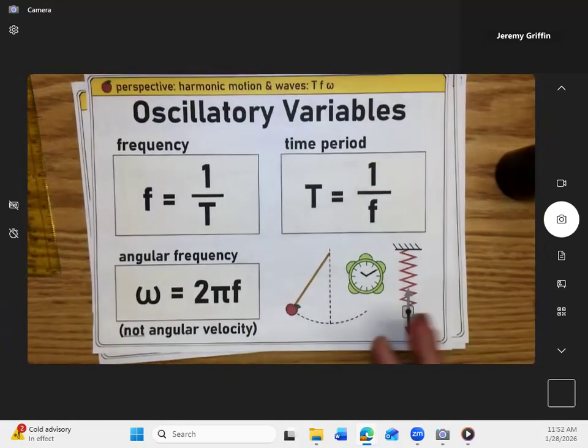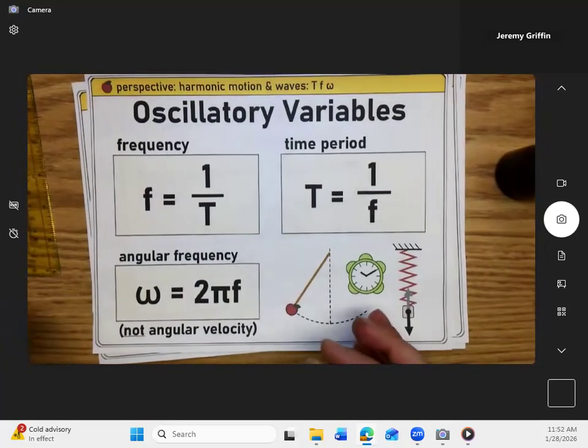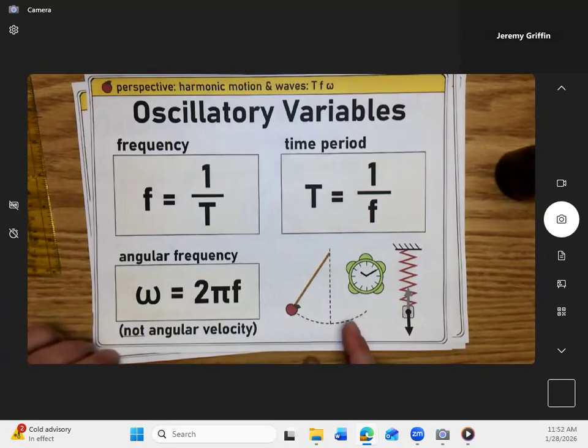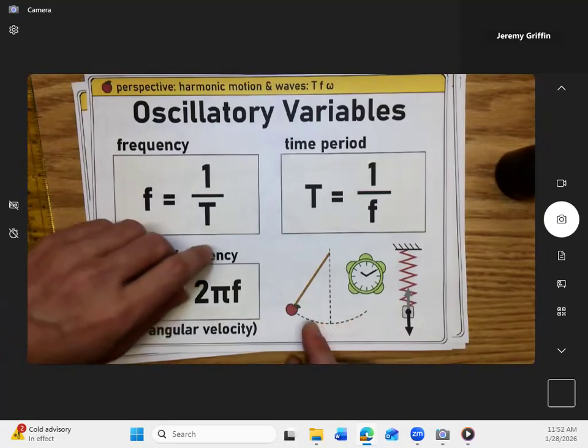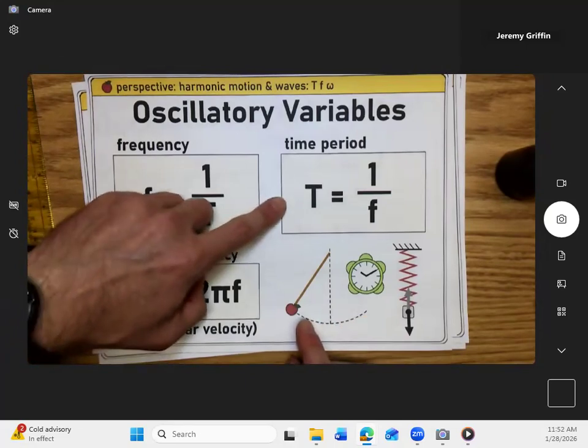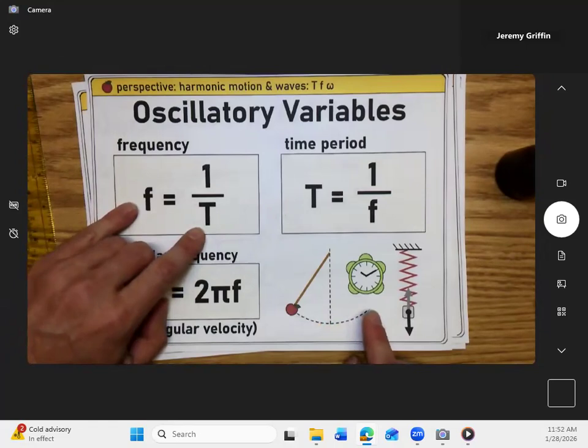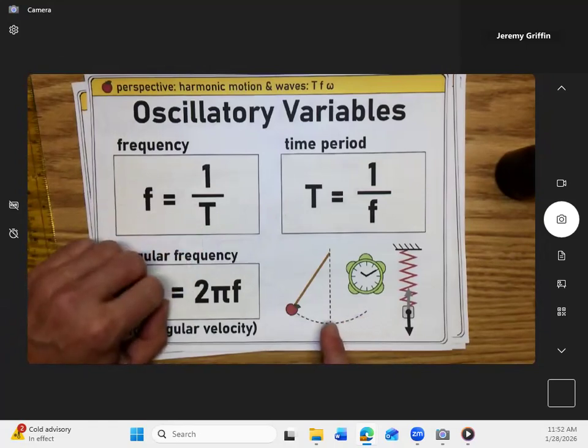How about this? What if you go to a really small asteroid with a weak gravity field, and it takes 10 whole seconds for this to cycle all the way around? 5 seconds one way, 5 seconds the other way. It takes forever, the gravity field is so weak. What's the time period? 10 seconds. Therefore, what's the frequency? 0.1 hertz. This is like 0.1 hertz going on right here, and this is like 10 hertz.